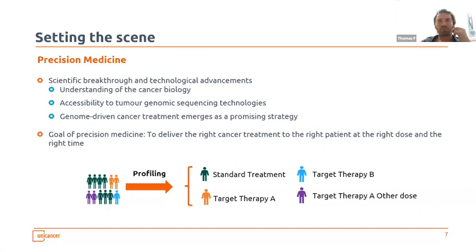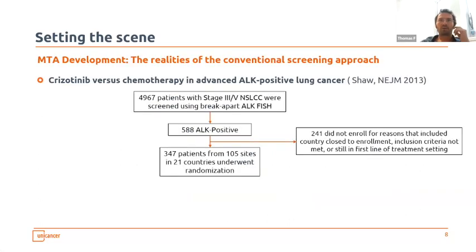The ancestral paradigm of drug development in oncology is further challenged by the emergence of precision medicine. With the emergence of molecular targeted agents, the realities of the conventional screening approach in clinical drug development are sobering. Over the past 10 years, non-small cell lung cancer has become the archetype for precision cancer medicine. Molecular testing of lung adenocarcinoma for oncogenic driver mutations has become standard in pathology practice. Patients receiving a molecular matched therapy showed a significantly higher survival probability compared to patients receiving conventional chemotherapy.